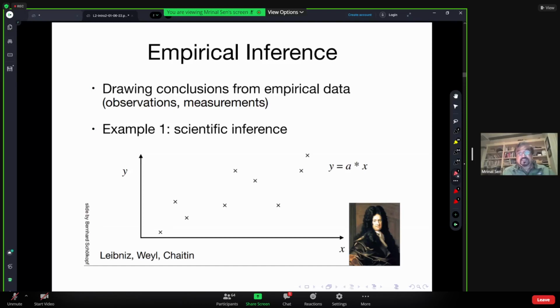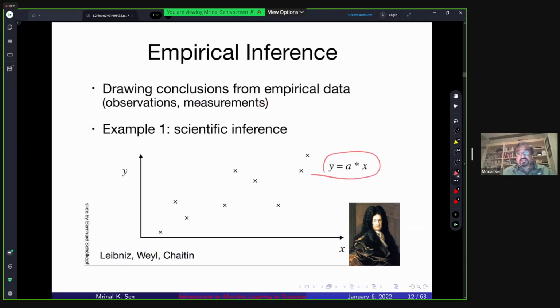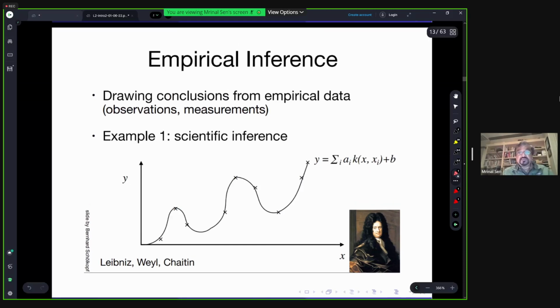Trains like this, and this sort of a trend and similar trends, have been used in many scientific inferences. So here, your straight line model does not work. Straight line in the sense that it's linear with respect to your auxiliary variable x. But then you can probably fit it using a sum of polynomials. This is basically a set of basis functions, and these are the coefficients, and this is basically the function itself. And you can see that you are able to fit this data very well.